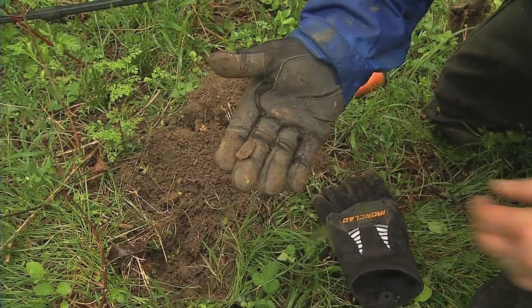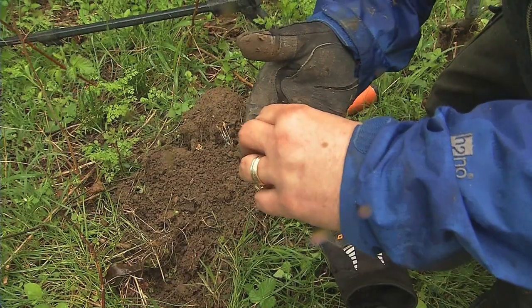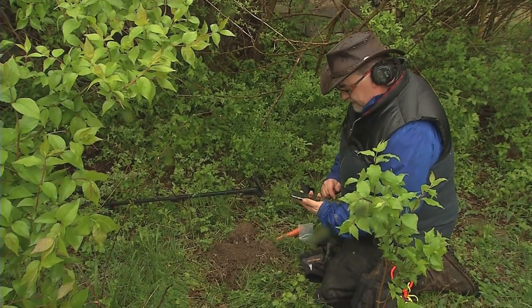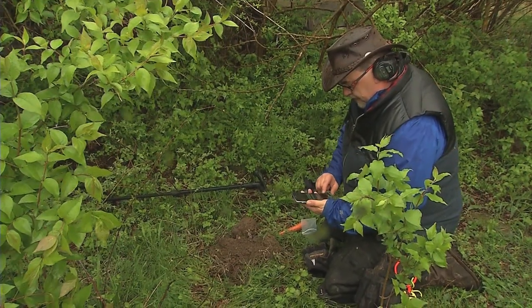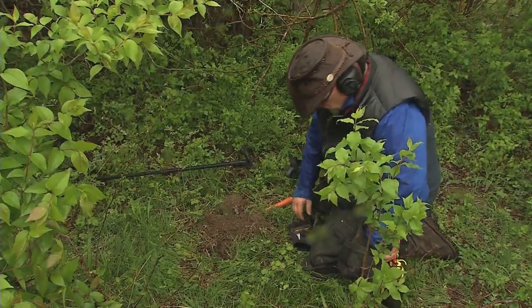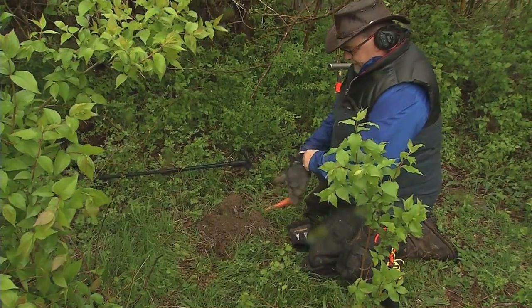So I wonder about who lost it. I wonder about what it was used for, why it was there, how they felt about losing it. Finding toys and marbles helps me tell there were kids here out in the wilderness like this. He'll use his GPS to add a picture into the database, and then bag it as first artifact of the day, and fill the hole back up and start over.